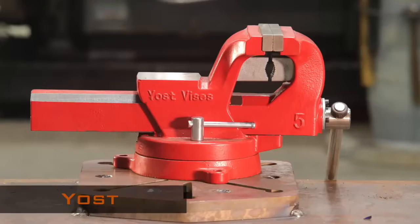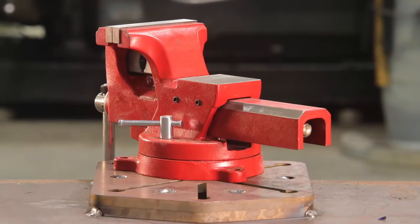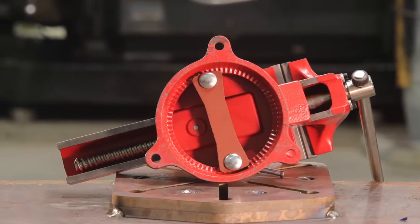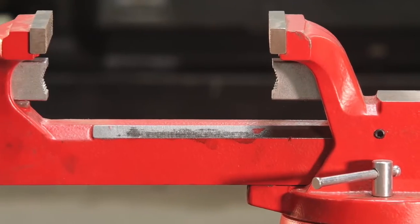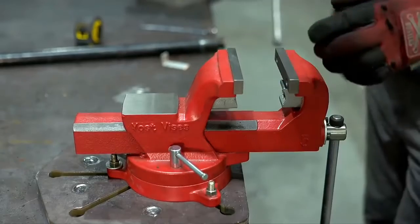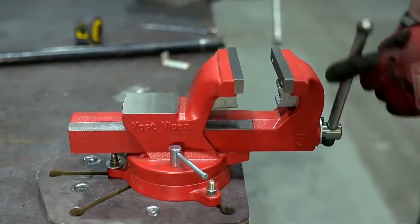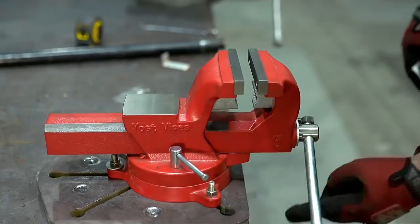We got a 5-inch Yost vise here. This is the ductile iron version, which is the top dog. It has these 2 gibs that are able to take the slop out of the tail. It has a pretty large opening for its jaw size. It also has 2 swivel clamps on here. Hardened steel ground jaws, looks like, on the top. Overall feels pretty nice. It has pipe jaws in there also.